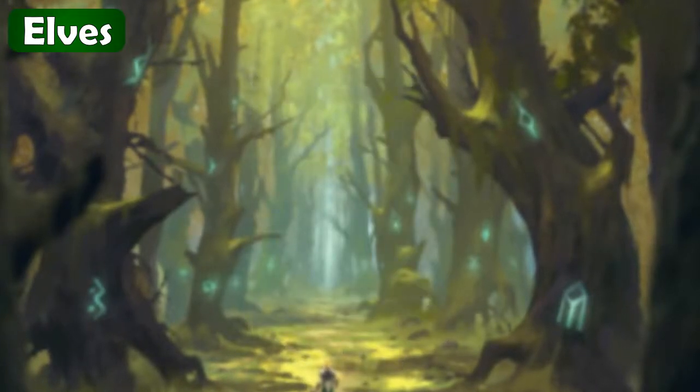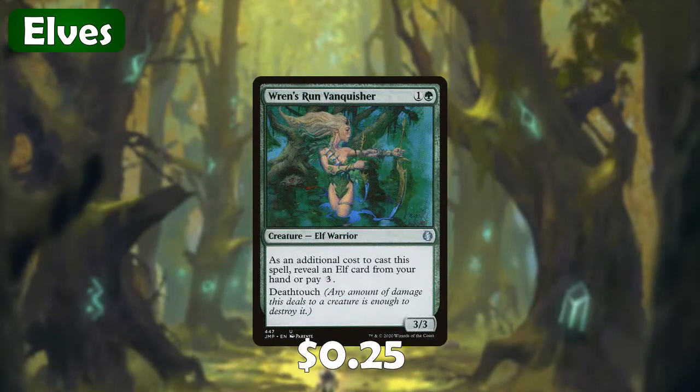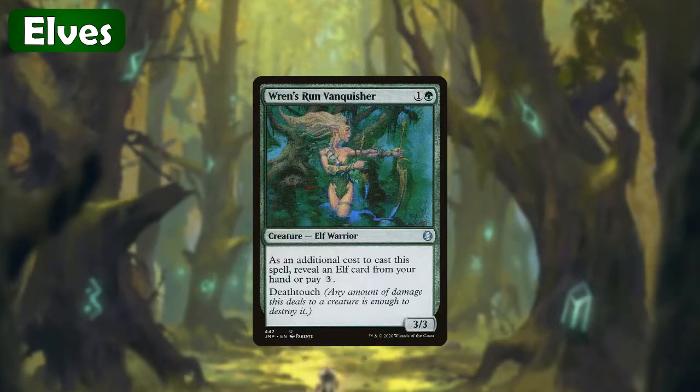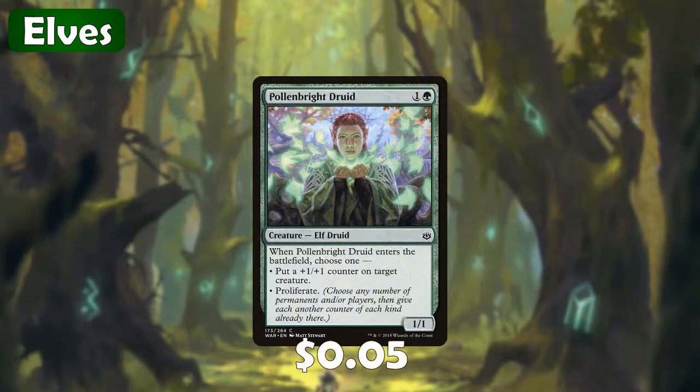Let's talk about some of those elves we have in our deck. Wren's Run Vanquisher is a 3/3 with Deathtouch that's only going to cost us 2 mana if we can reveal an elf from our hand when we cast it. Glistener Elf is a 1/1 with Infect, so this will help with giving out poison counters. Pollenbright Druid is another elf that lets us proliferate when it enters the battlefield.